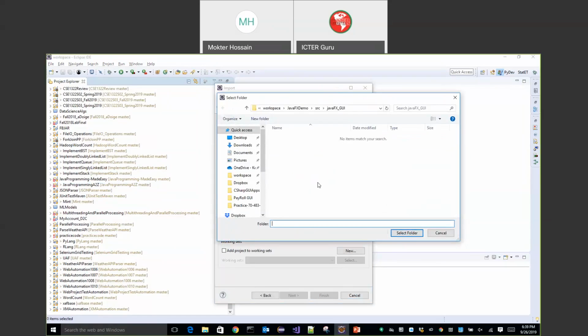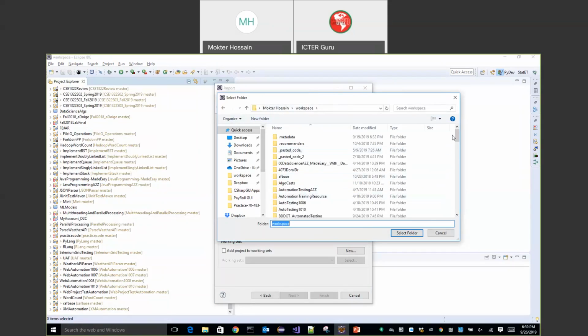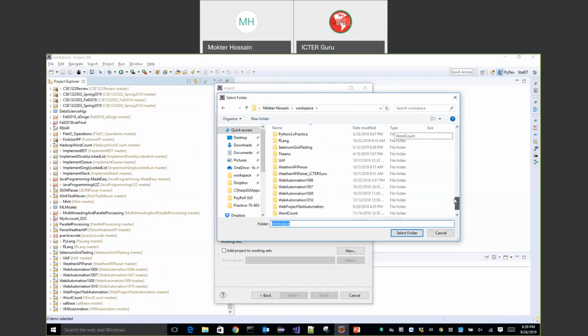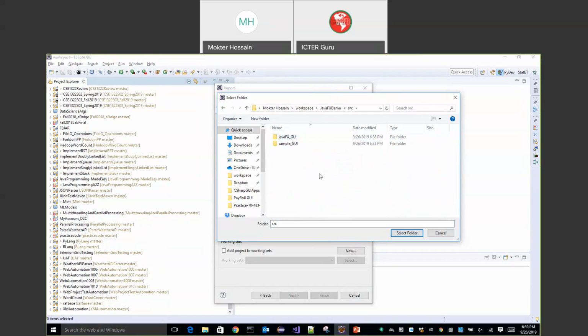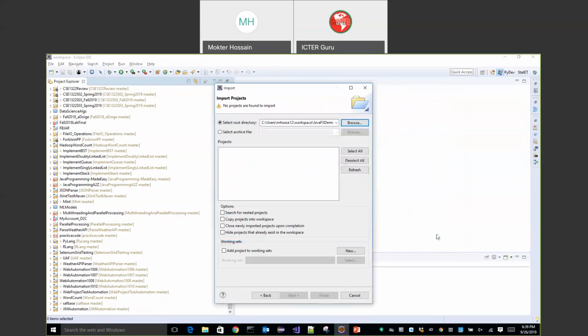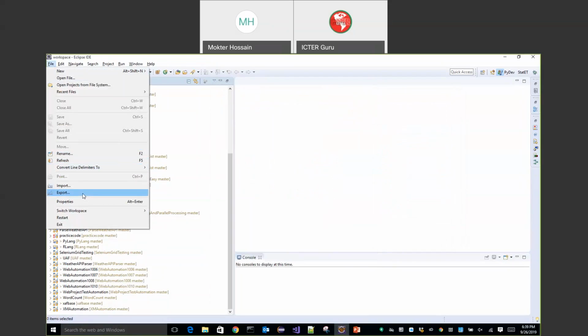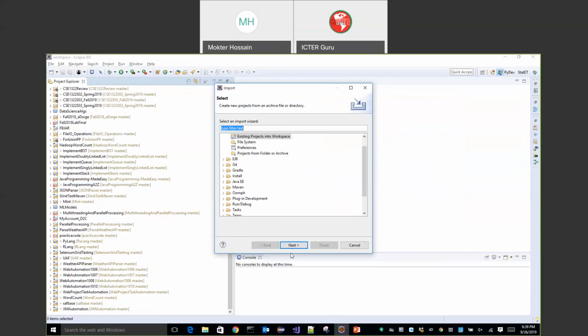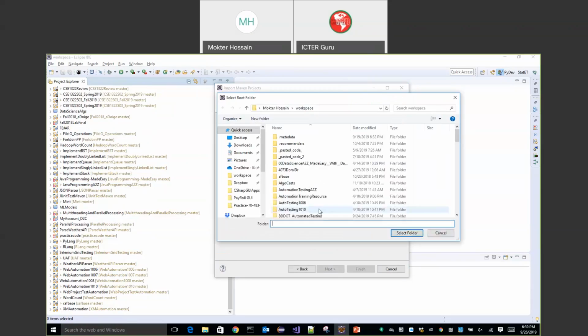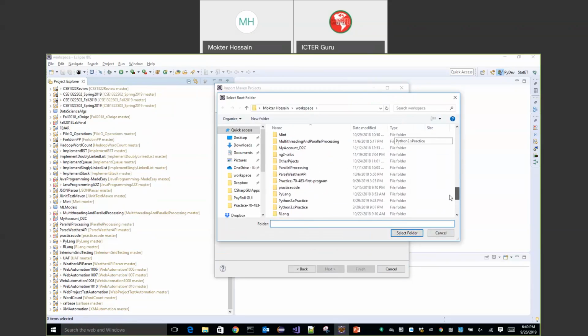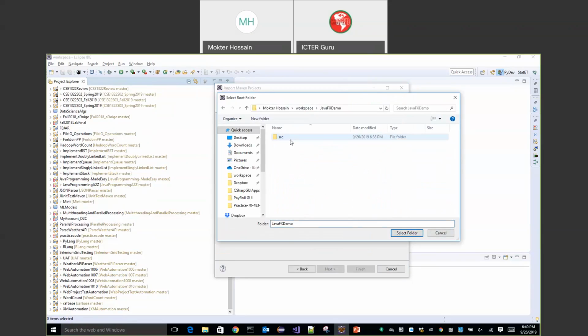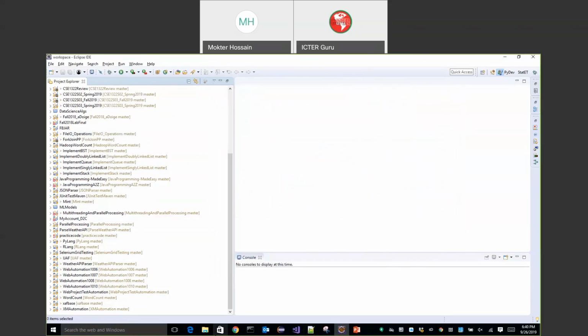I'm not sure why it is not coming up. Maybe this is a Maven project. Let's see. It's crashed.